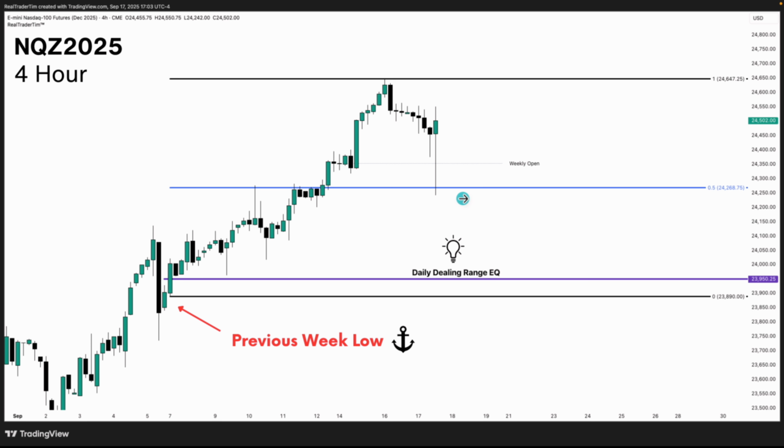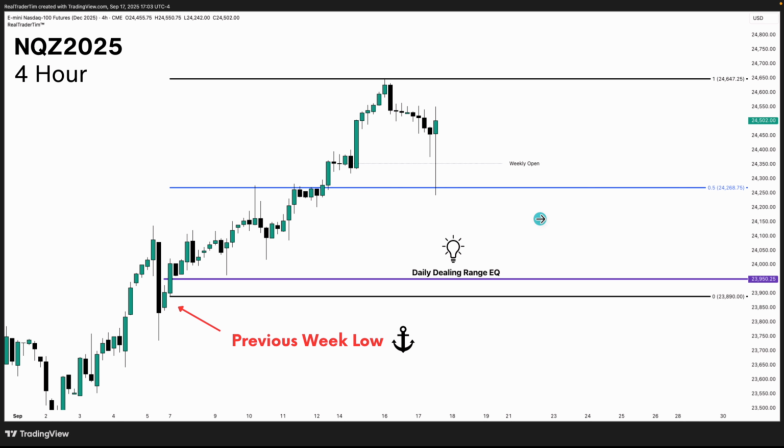So all that to say, ask yourself, what would be the stronger scenario considering the market has been very strong: come down to EQ of this refined range and give us reversal signatures, or bleed all the way back down here and then give us the reversal signatures? It would, of course, be the higher one, right? Because we don't want to see price spend a whole lot of time in a discount when we're anticipating higher prices, when we are anticipating bullish continuation.